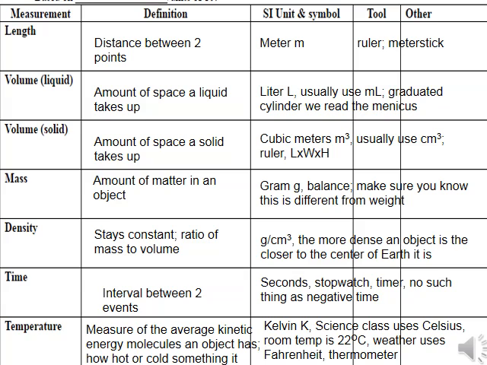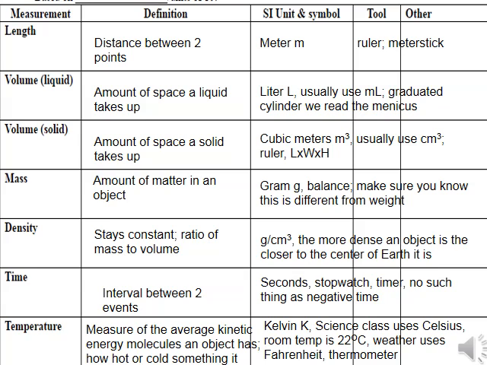So I like to use your body as an example. That's why your feet are on the bottom, because they're more dense. Your head has a lot of airspace in it, so it's less dense. It's at the top. Time is the interval between 2 events. We use seconds in science to measure time. There's no such thing as negative time.